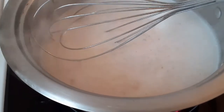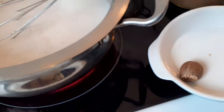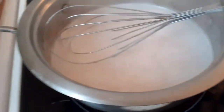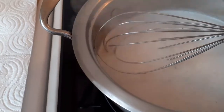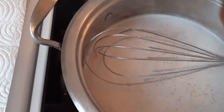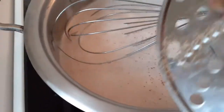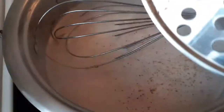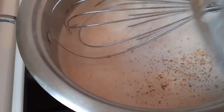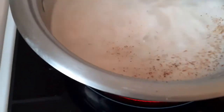Yes, it's very good. So it's about to boil now, and you can see the fire is red. So I will just add a little nutmeg powder again, because I so much love nutmeg taste. Some people actually add cinnamon powder. Some add moringa, but I don't want to go that far. So I'm okay with this. So now I will lower my heat.